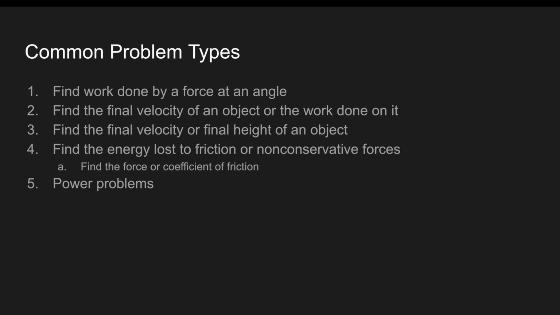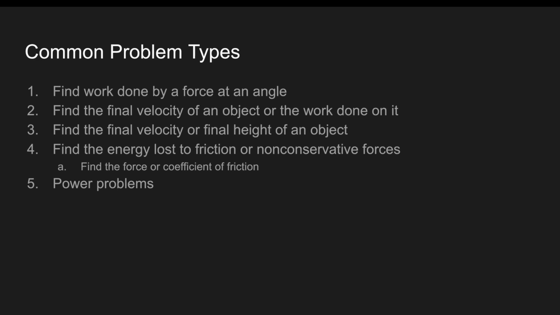Then, what might appear more often is finding the final velocity of an object or the work done on it. So all you'd have to use is the work energy theorem to find the final velocity of the object. Remember, initial energy plus work is equal to final energy. Use that equation and you'll be able to find final velocity, final height, or anything.